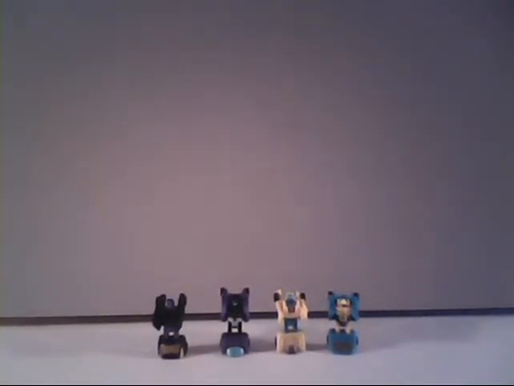As you can see, the unit consists of 4 Micromasters. We have their leader, Blackjack, here on the left, followed by his immediate subordinate, Roadhugger. Then we have Detour and Hyperdrive.